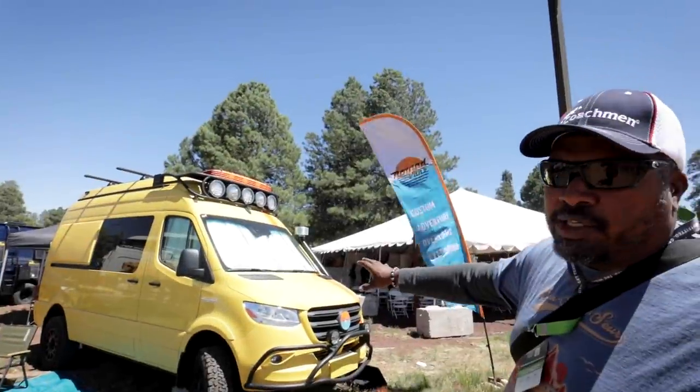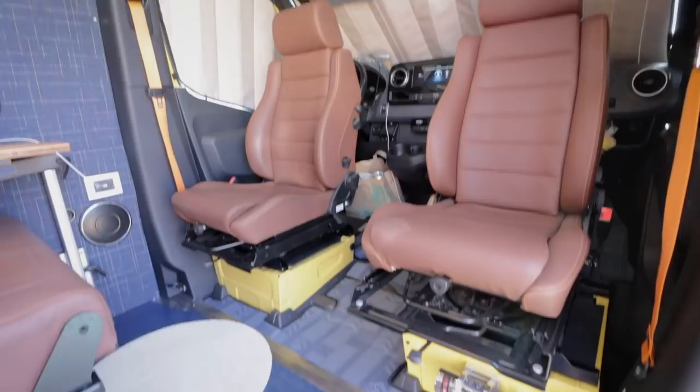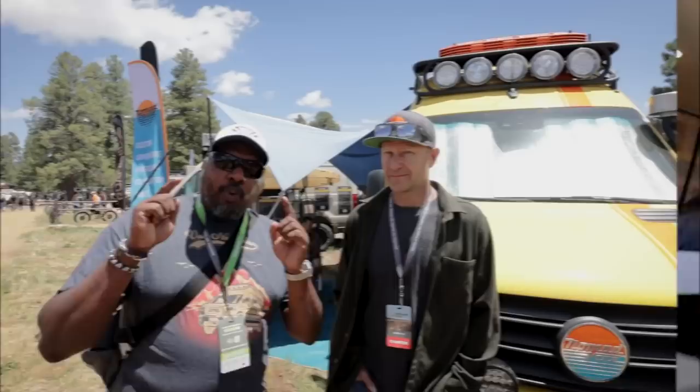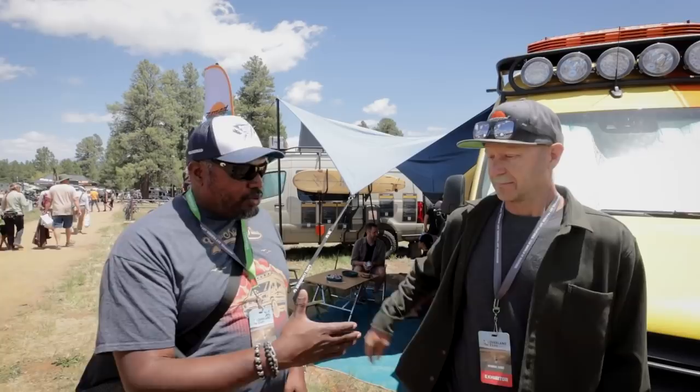I really like how this yellow pops. Let's take a look at these. Welcome back to Stranger Palooza, guys. I'm Hank Strange. I'm at the 2022 Overland Expo West in Flagstaff, Arizona. I'm joined here by John, who's the owner of Nomad Vans. These are beautiful, probably the best-looking van at this show.